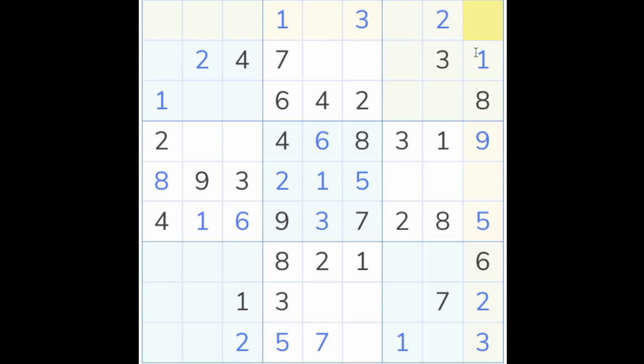We can't tell whether it's a 4 or a 7 just yet. Up here, 4 is limited to these two squares, and 7, well, could be neither. And down here, 4, 7. So no, we can't tell that just yet. We shall come back to that later.